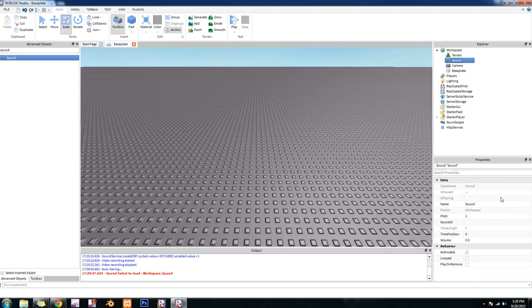So here, there are some properties in here that you should know about. So we'll start from the top and work our way down. So there's your class name, sound, is paused and is playing. This is something that you cannot set manually. You have to use a script to do this. Actually, I don't think these ones are actually editable with a script. These will only be changed when the sound is playing or not. So it's basically read only, which means you can only see what it is. You can't write a value to it in any way. So, is paused means the sound is not playing. Is playing means the sound is playing. I think you guys get it.